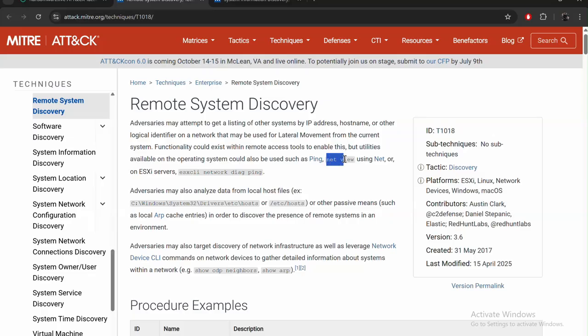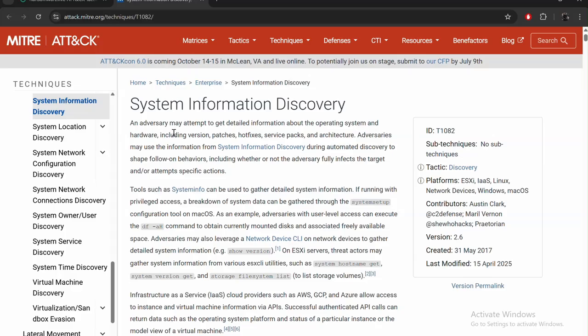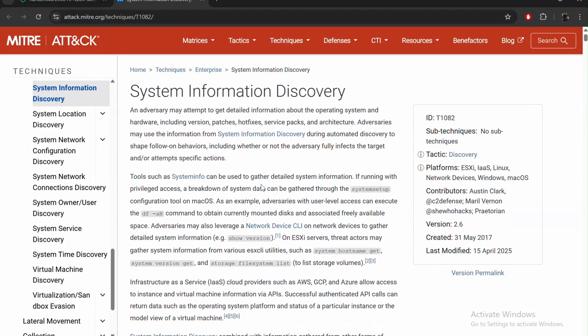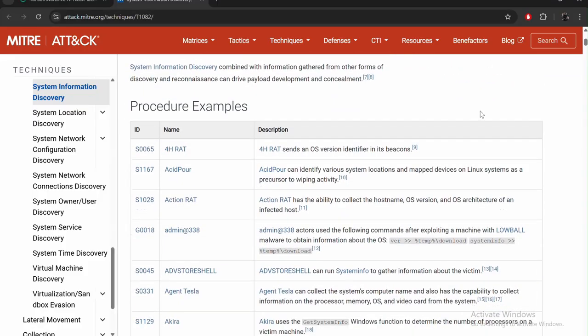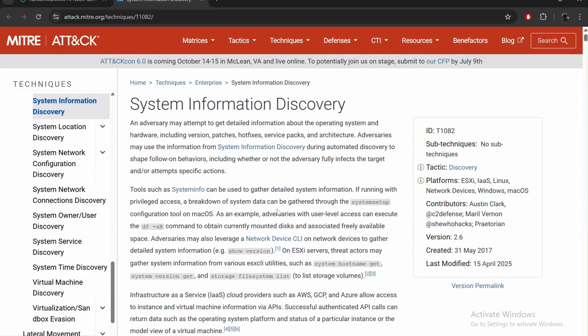For example, net view to get all the network and user information, or net users, and pinging a specific IP inside the network, and showing IPs and so on. Again, system information discovery: getting information about the system, maybe RAM size, CPUs, manufacturers, date and time, maybe for targeted attacks. It is useful for the threat actor, not for us defensive guys, the blue teams.